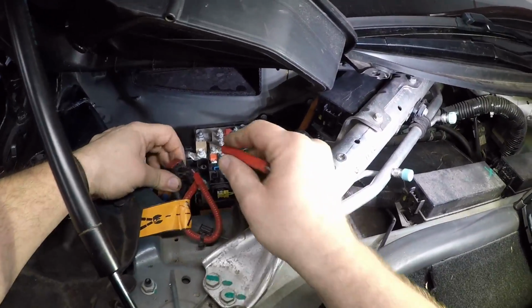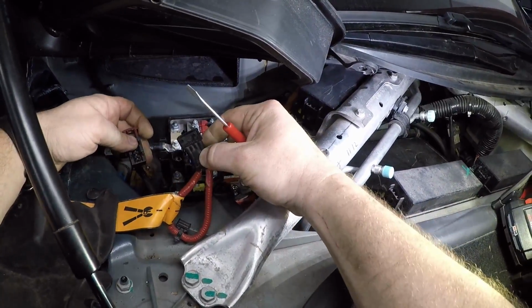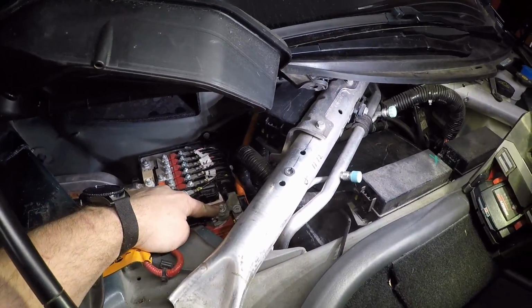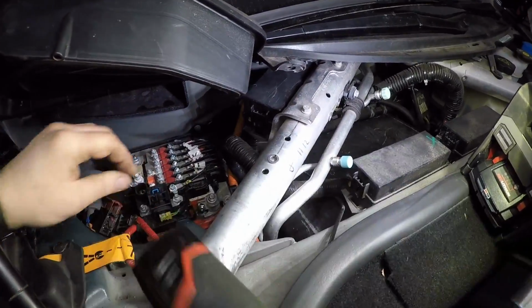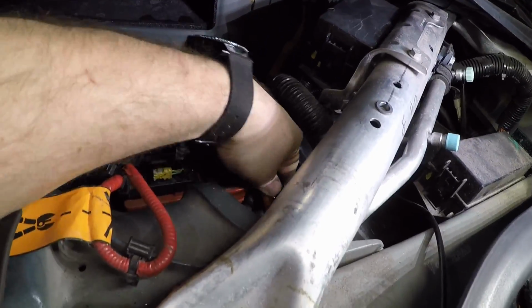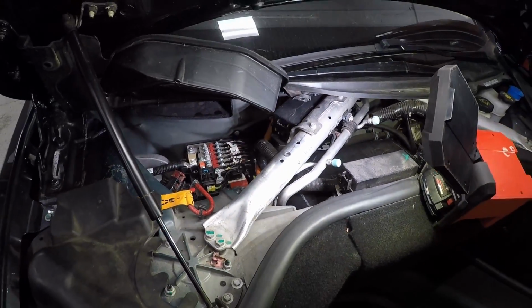So next, we're going to undo the fireman's loop, lift this tab up, disconnect, and then disconnect the negative on the battery, 8mm. Take the bolt out, just slide the terminal sideways, get it out of the way, and the car's off and safe.